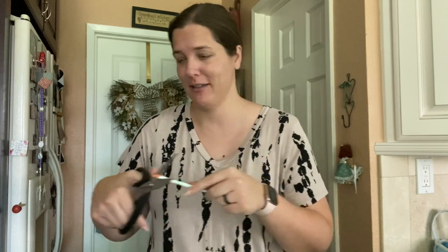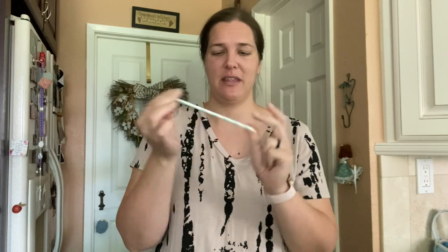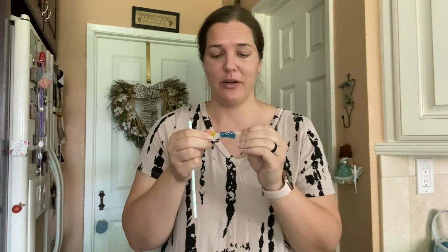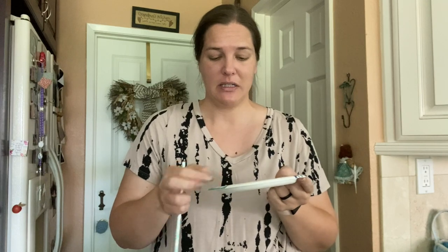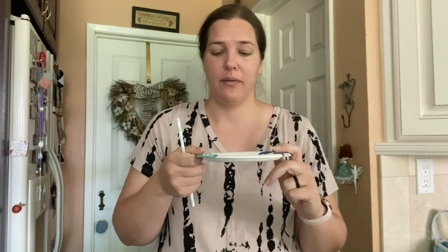The nice thing about a paper straw is I can cut off the end and give this a fresh try. The end is now cut off — this will be the end I blow from because it's not totally perfect. We're going to do a blue raspberry Jolly Rancher now, another yummy favorite. And instead of using a bowl, I'm going to use a paper plate. I'll put the Jolly Rancher towards the edge so hopefully I can get a good swirl. Let's microwave this for maybe 45 seconds and see how that works out.